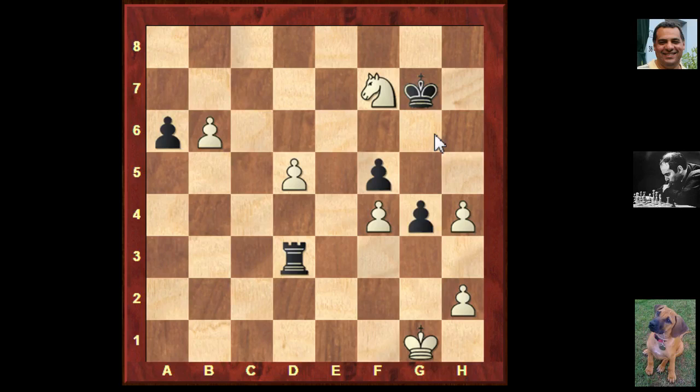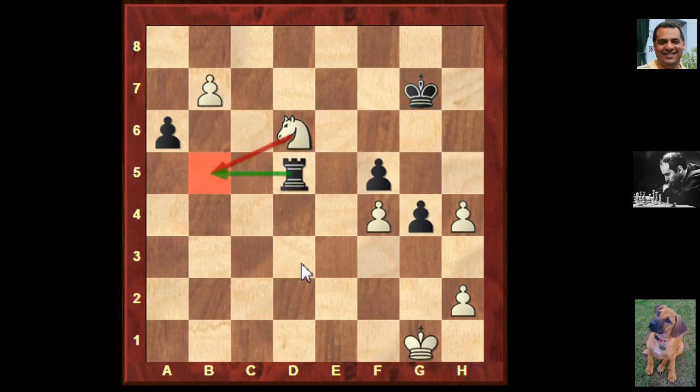Oh, blimey. Knight d6 in this position. Oh yeah, knight d6 is very clever in this position. So if rook takes, we've got b7, which stops the b5 square. That's good. Thanks, Shanghai. Okay, so simply knight d6 here.